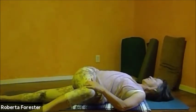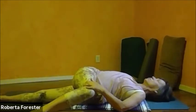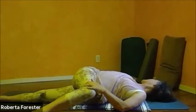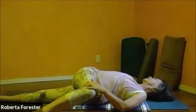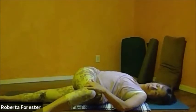back for this final pose. A little bit of an asymmetrical twist. Just sustain it here for several breaths. And the head can stay neutral, or you can look away or towards that arm. See what feels good on your neck tonight. You can even roll the neck a little bit in this pose.